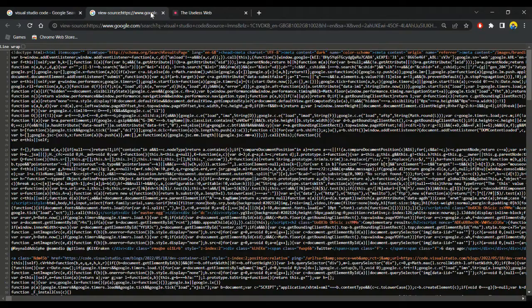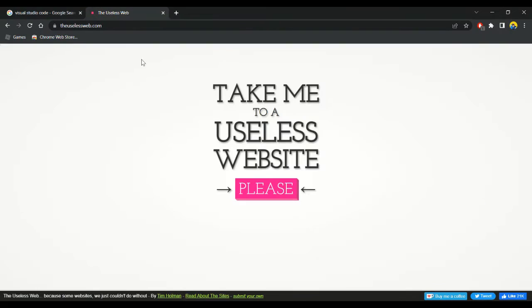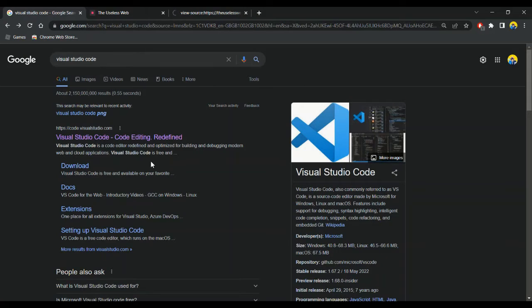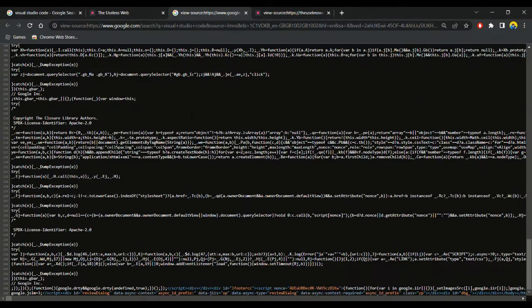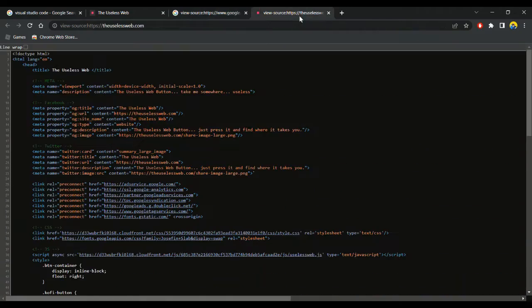Let's go onto this website here and compare the code. You'll see, like I said before, Google's code is really messy, a lot of JavaScript. Here we've got just some HTML.